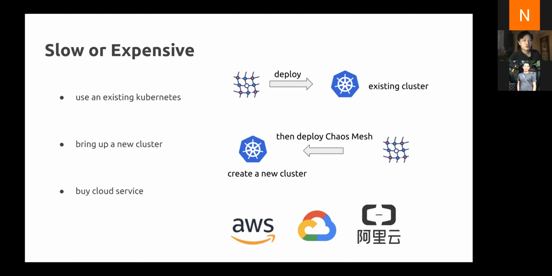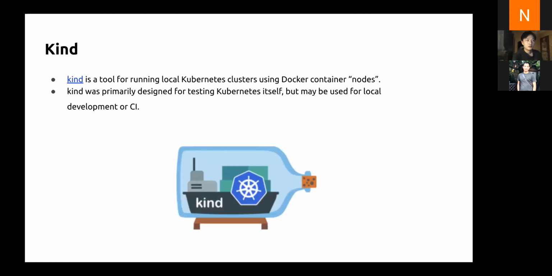But bringing up a new Kubernetes cluster can be very slow. So the third way is to buy a cloud service. It would be rather fast, stable, easy to use, and really clean. You can also test your application on multiple Kubernetes clusters with different versions. Everything looks pretty good, except the cost will be really expensive. So how can we bring up a Kubernetes cluster lightly and not so expensively?